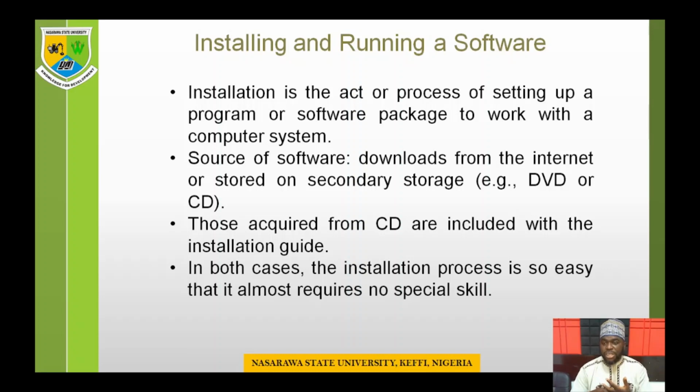Sources of software: you can download it from the internet. We have licensed software that is proprietary to particular organizations, and we have a lot of free software. So if the software you want to use is free, you can go to the internet, go to the website of the manufacturer, and download the software.